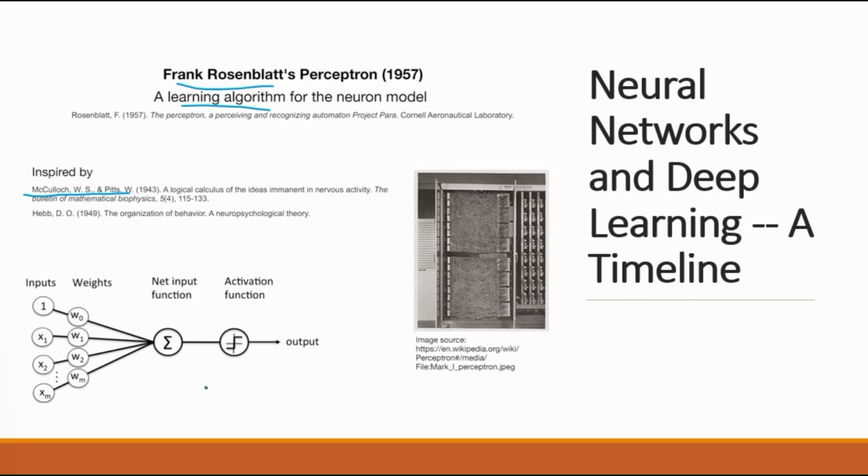Similar to the previous slide, we have multiple inputs. There are also these weights and they get combined. So this is a weighted sum at this point, and it's called a net input function. And then there's an activation function. This is basically our threshold that I introduced in the previous slide. Then it will produce an output, so 0 or 1. We will again talk about this in way more detail. So it's just a quick overview.